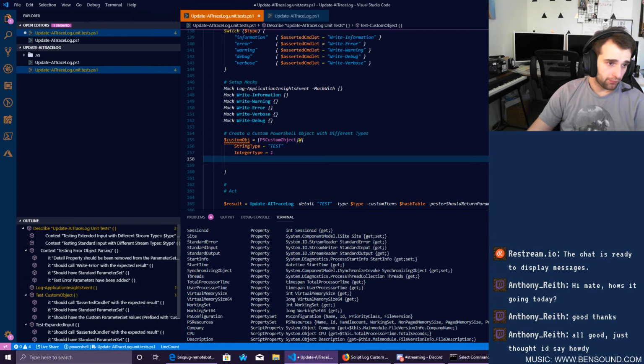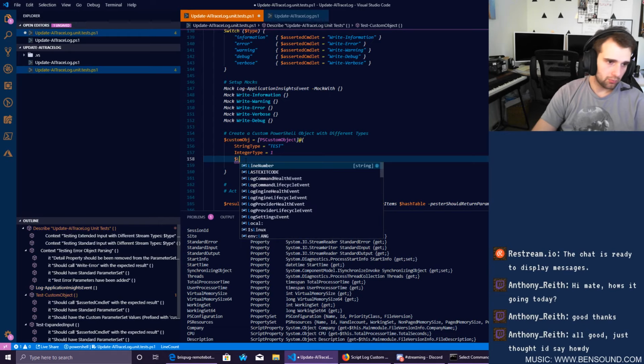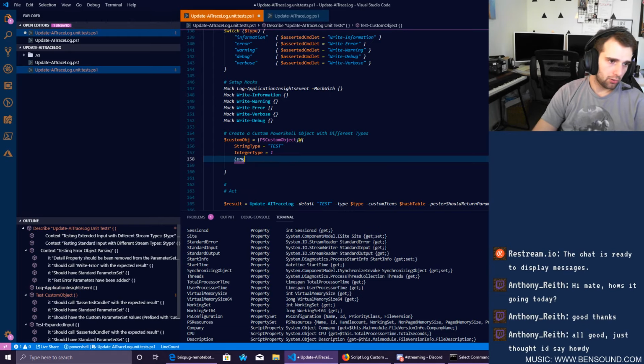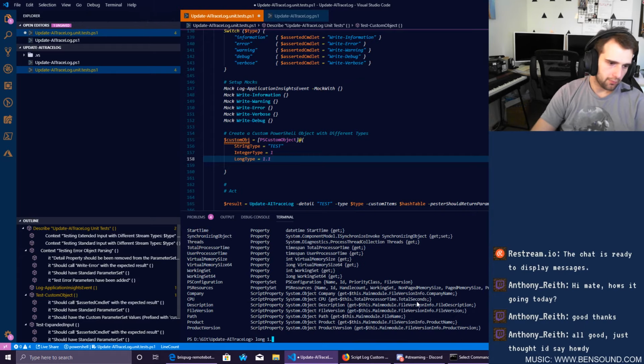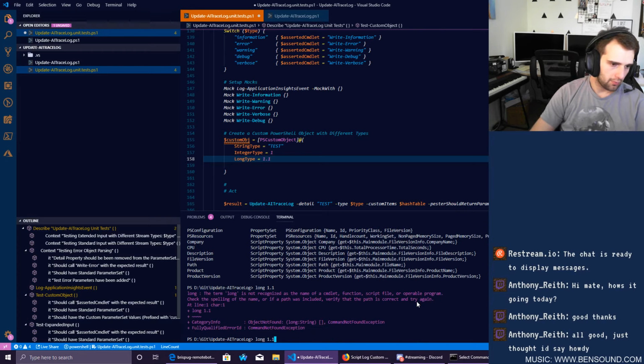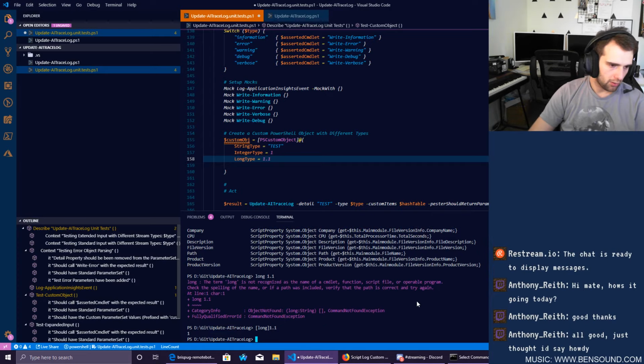Long type equals 1. Just kind of want to test this.